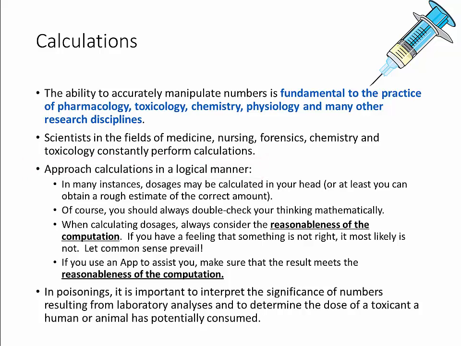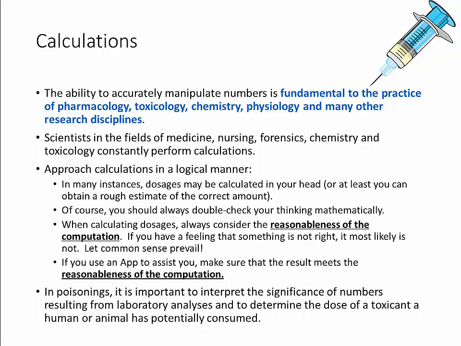Often, drug dosages can be calculated in your head, or at least you can obtain a rough estimate of the correct amount. Of course, you should always double-check your thinking mathematically. When calculating dosages, always consider the reasonableness of the computation. If you have a feeling that something is not right, it most likely is not. Let common sense prevail.